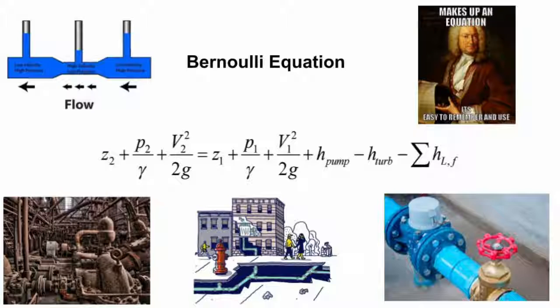Bernoulli's equation: an incompressible fluid is moving through a closed pipe system. The size of the pipe changes the velocity and pressure within that system. In layman's terms, Bernoulli's equation says that as the speed of the fluid increases, the pressure within that system decreases, or vice versa.